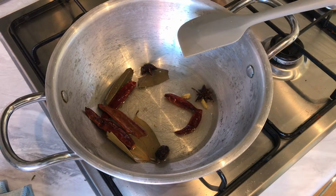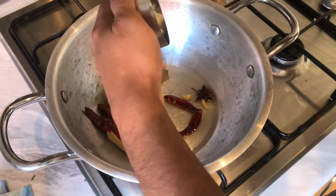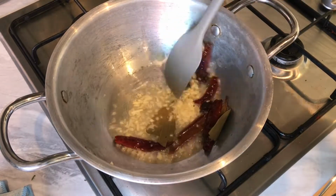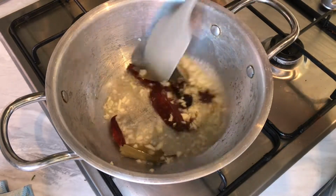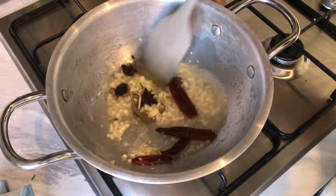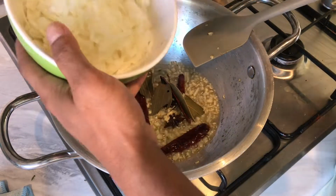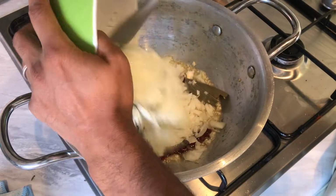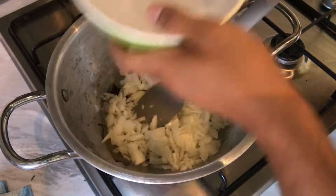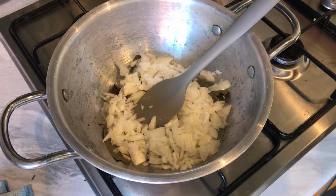And as soon as it starts sizzling away, we're going to add our garlic. So I've got 4 cloves of garlic finely chopped. And because we're cooking this from scratch, we want to get all the flavours in there. So as soon as the garlic starts changing colour, guys, we're going to add in our 2 finely chopped onions. And I'm going to push the heat on medium now.